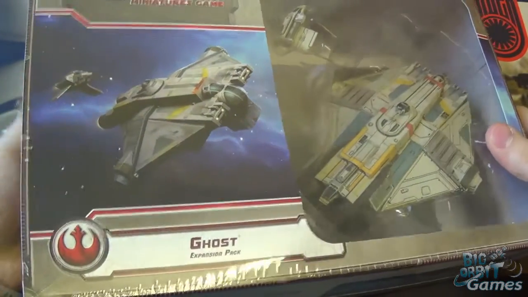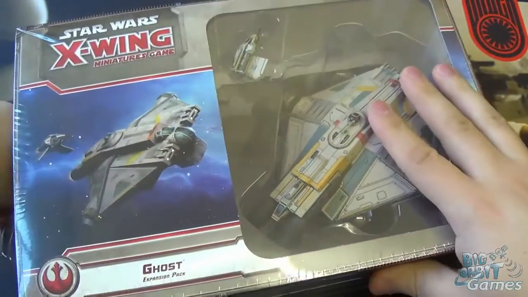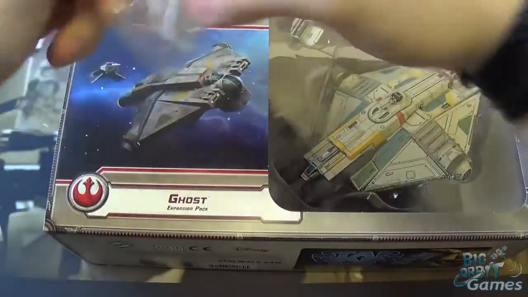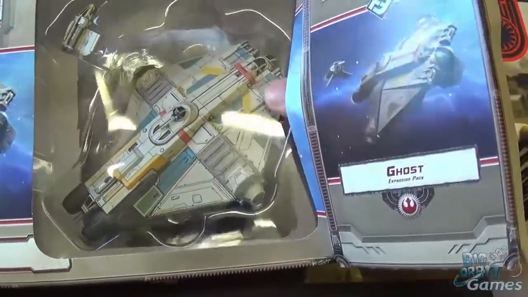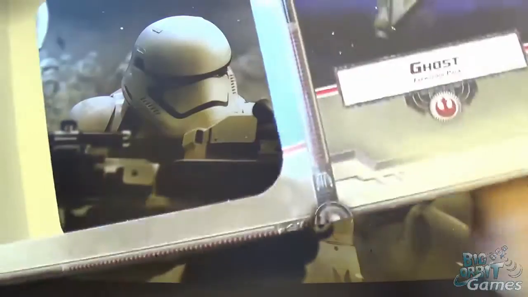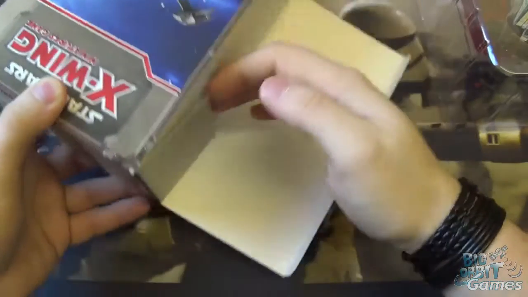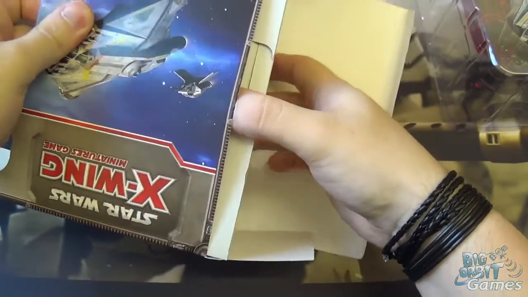So what I'm going to do is just open this up, if I can get the cellophane off to start with, and I'll show you what's inside. This is the single Rebel ship from the new Wave 8, so this is everything the Rebels are getting, and I say everything. You're getting quite a lot in here, including the miniature, which I'll go through towards the end of the video, because what I'll show you first is all the cards and stuff you get with it, because you get plenty in here.